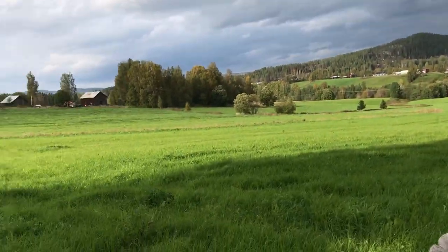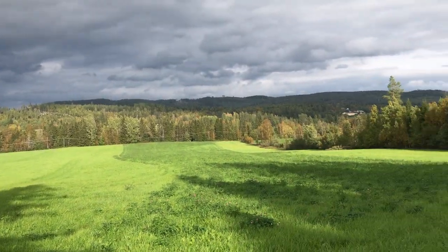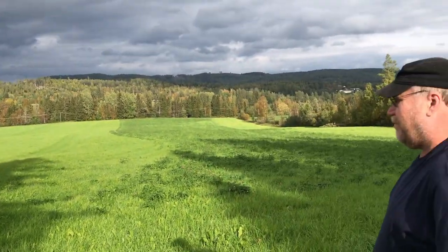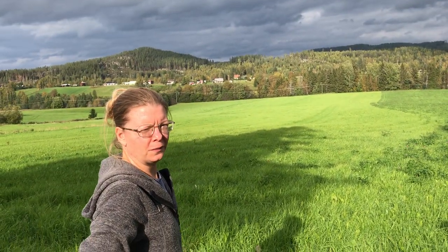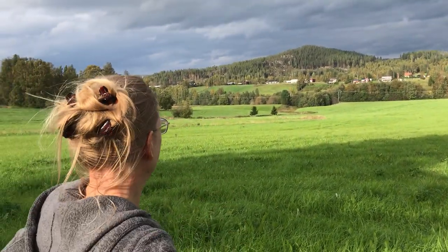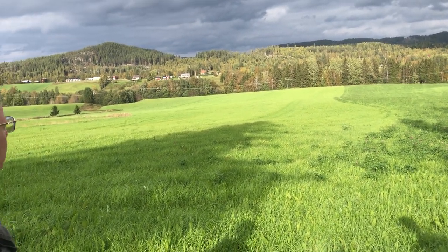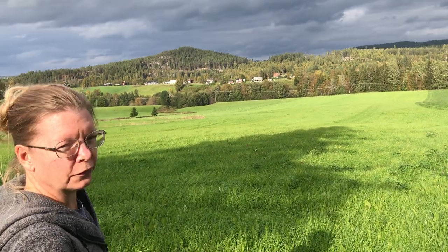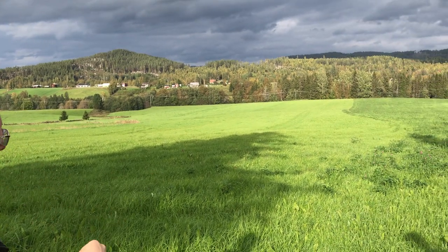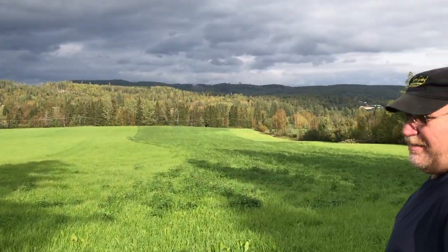We are in one of the other big fields that Sven-Alf has for taking hay. This is where Samuel took silage last time, that we made videos from. That was some time ago now, and it's regrown a lot. So Patrick will harvest this one more time and get this really high nutrient regrowth. Then he can mix and give them every other bale — with the old grass and the young grass.